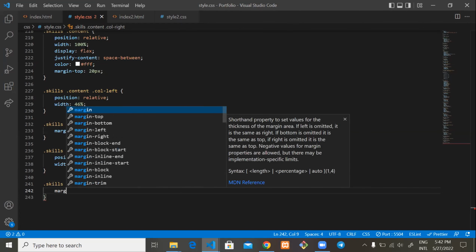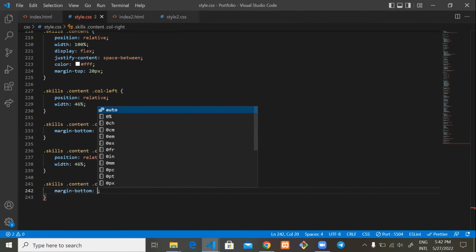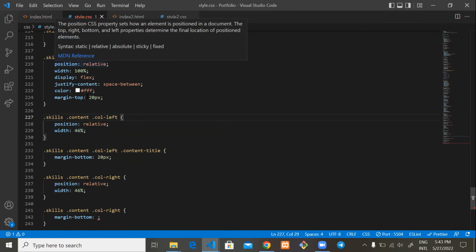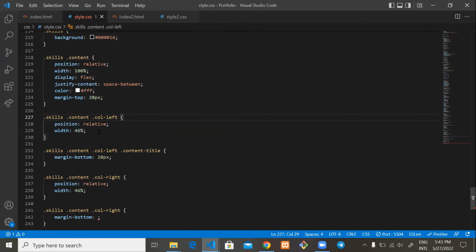Margin bottom. Please, one thing you should try to understand is how we use these properties, where we use them. It's very important. Now, I think by now we should understand most of these properties, what they do.